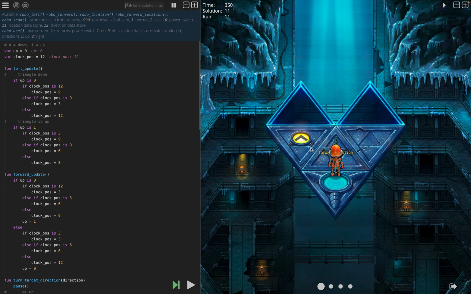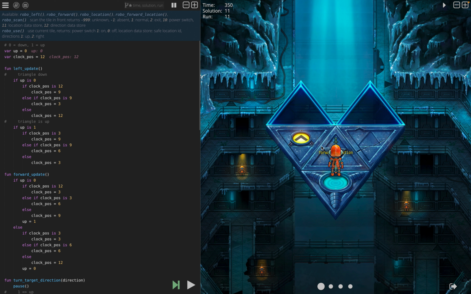So basically, if you want to do your own experiment, just imagine this triangle. You can go from 12, from 3, from 9, and here from 3, from 6, from 9. You can write down the table of these combinations, with pen and pencil, and think for yourself. So this is called left update. If the triangle is down, from 12 o'clock it's moving to 9 o'clock. You can play with these experiments and basically catch this.